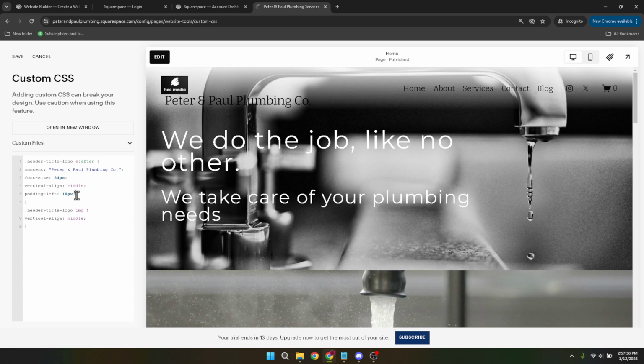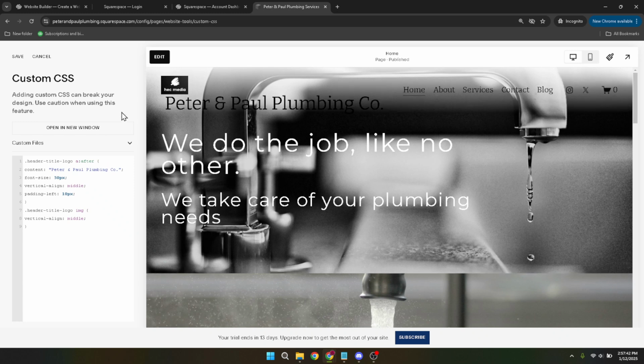Finally, after entering your CSS code, your changes aren't complete until you hit Save. This button is typically located at the bottom right corner of the CSS panel. By saving, you're applying the changes to your live site, allowing your visitors to see the new site title next to the logo. And there you have it, a quick yet thorough way to add a site title next to your logo on Squarespace. Remember, customizations like these are great for enhancing your website's branding and can make a big difference in how your site is perceived.